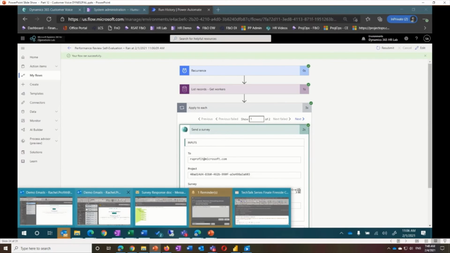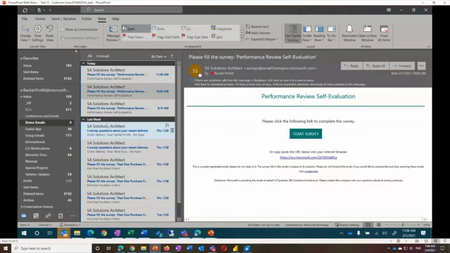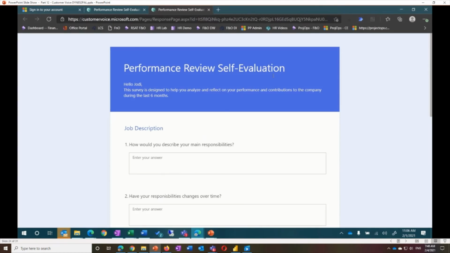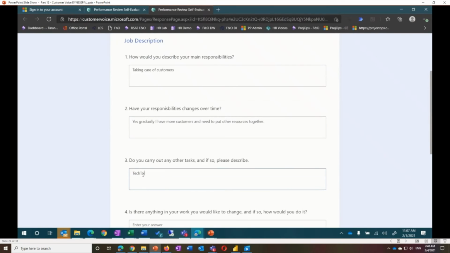So if I switch over to my email, I have the survey that was just sent, and I'll go ahead and click to start that survey. And now I can go fill in the details about this survey. So we'll fill in some information here. I don't answer all of the questions, but hopefully you'll get the idea here. Going through the different pages. So when I scroll down after I've answered the first page of questions, I'll click on Next.